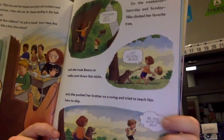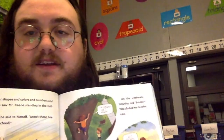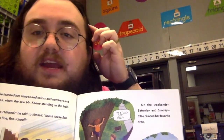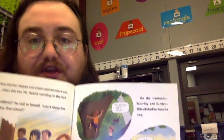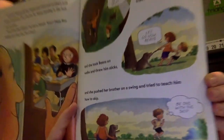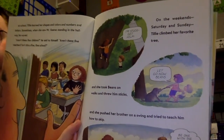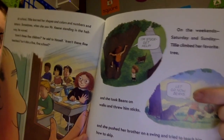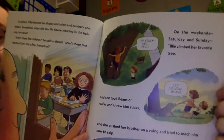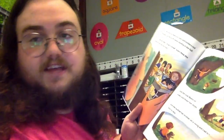And this one looks a little different. That's actually a thought bubble. What that means is our character is just thinking it. It lets us be a mind reader and shows us what the character is thinking. It looks like a cloud, like if you're daydreaming, you see it in cartoons, when a cloud appears above that character's head, we know what they're thinking. But when we see a pointy rectangle one, like this, we know that's a speech bubble. And that shows us that the character is saying something. Let's keep an eye out in case they appear in our story again.